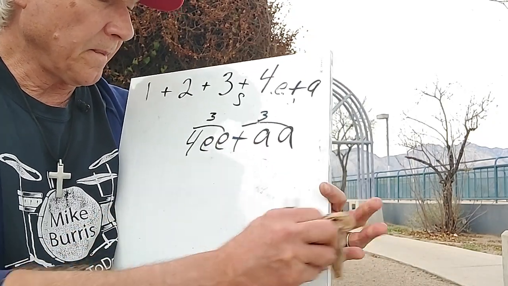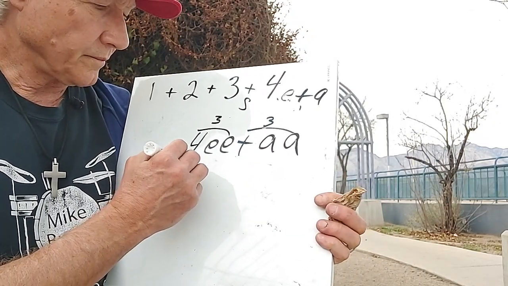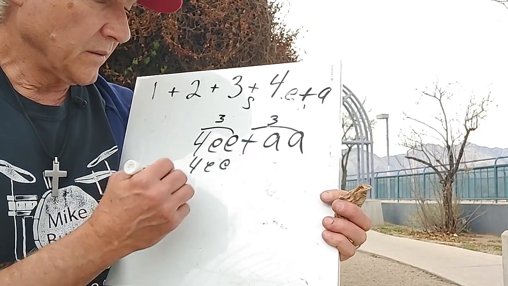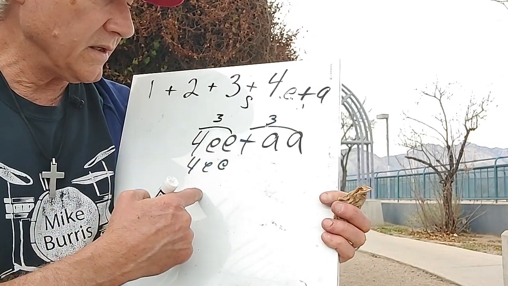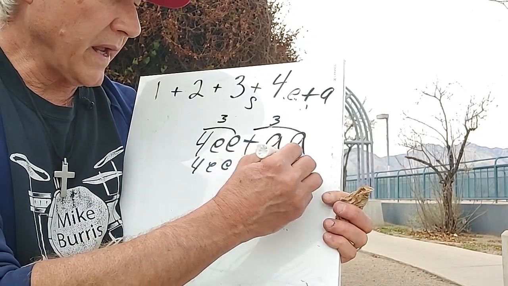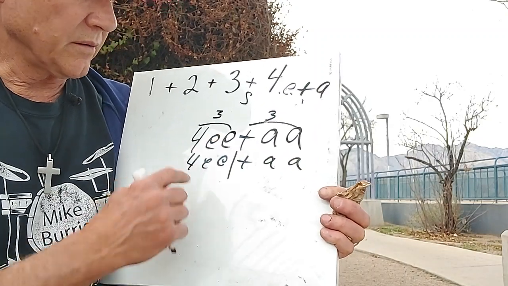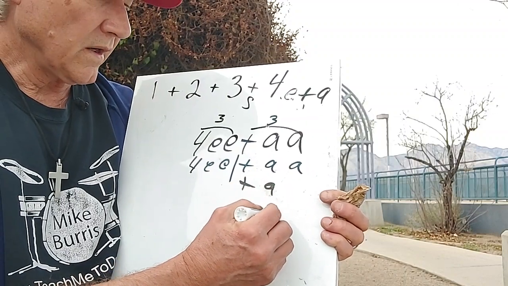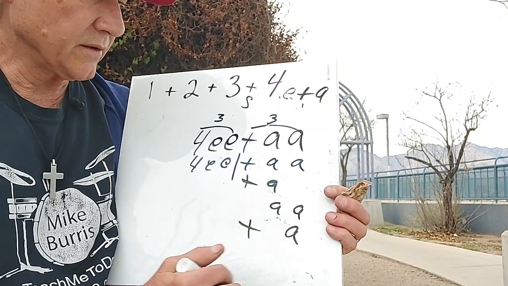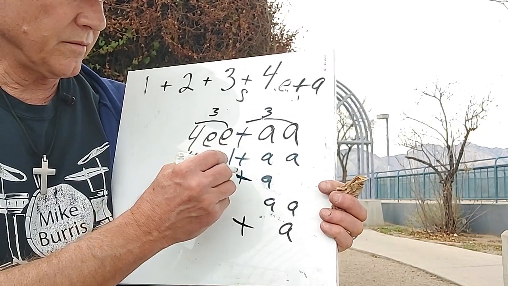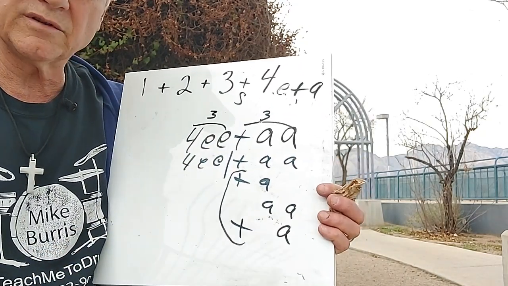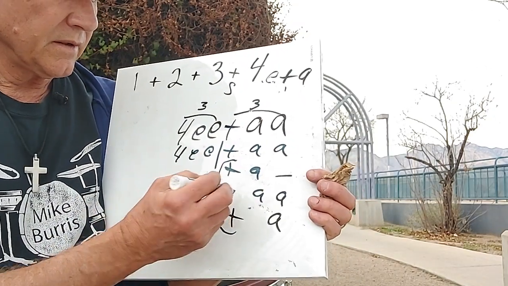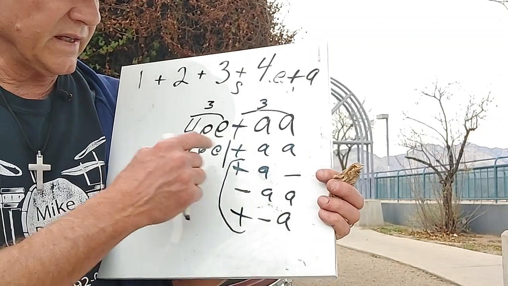So how would I do that? I would say, well, for the first group, I'm going to start out with the maximum, 4 E and, and then I'm going to start out with the maximum for the other group. So I'm going to mix those two. But now you can say, what's the next smaller? That's the next group, right? We know of subdivisions of twosies. So you're going to go 4 E and, with one missing. Here's all the missing counts, right? So that's how you're going to combine them.